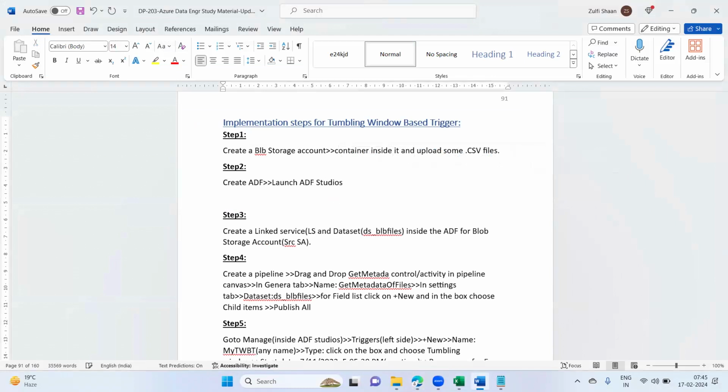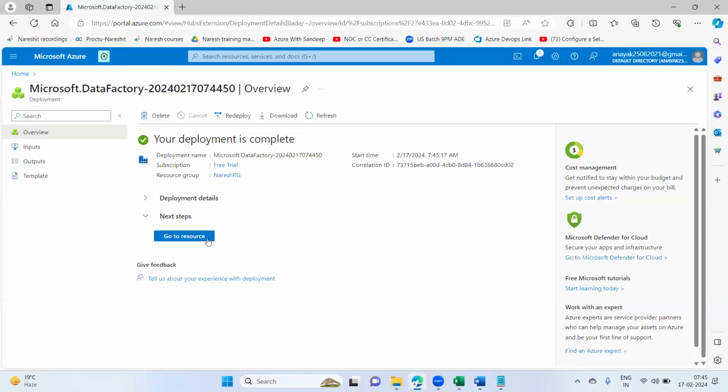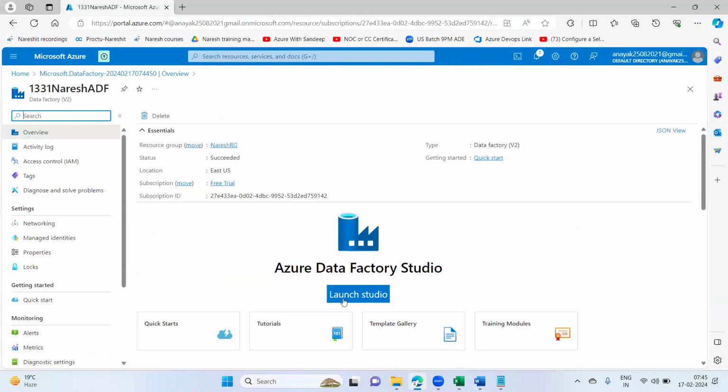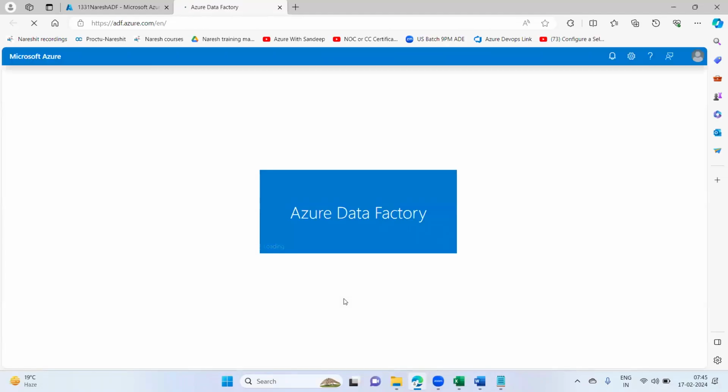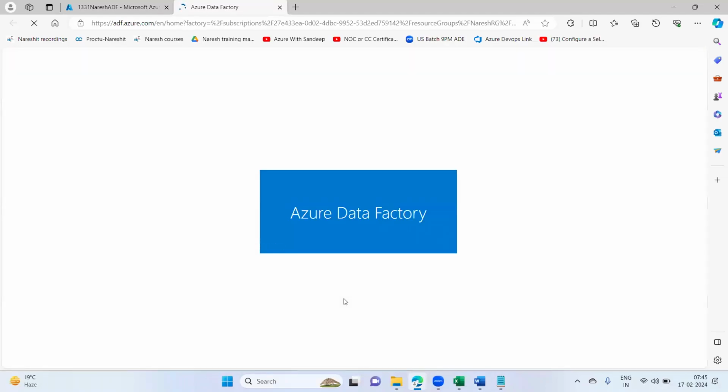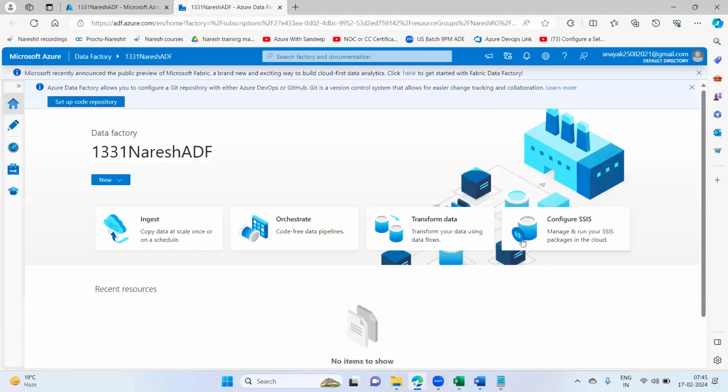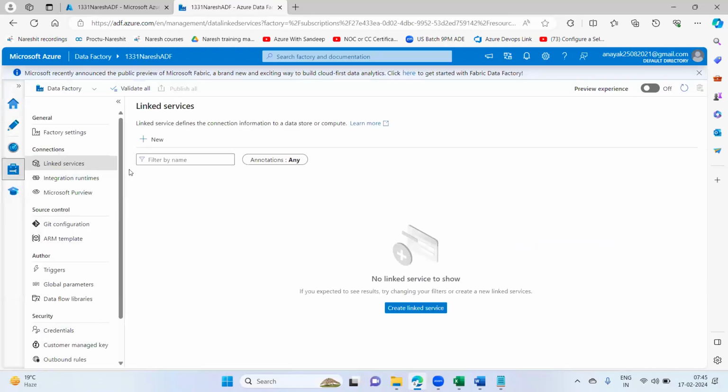This will be the linked service. Linked services, plus new.